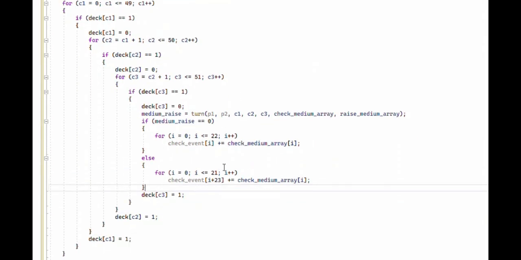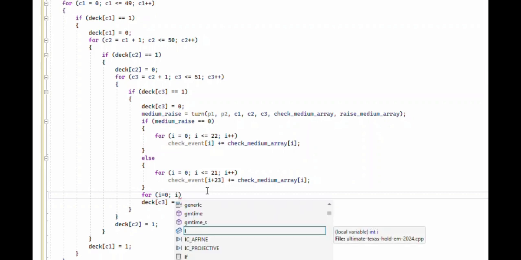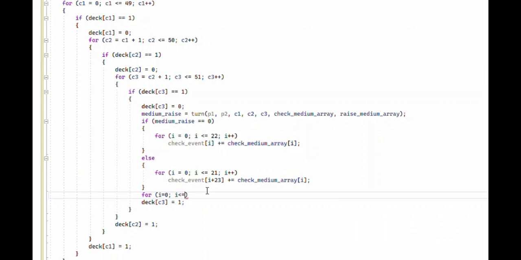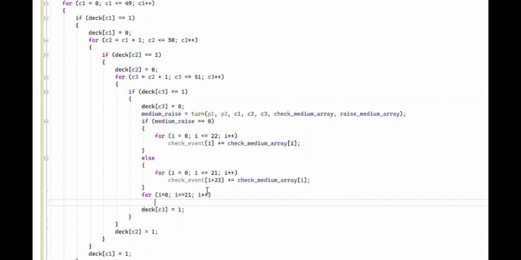Next, let's increment the raise array, and that goes up to 21.